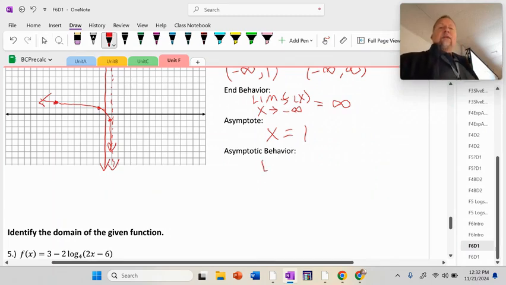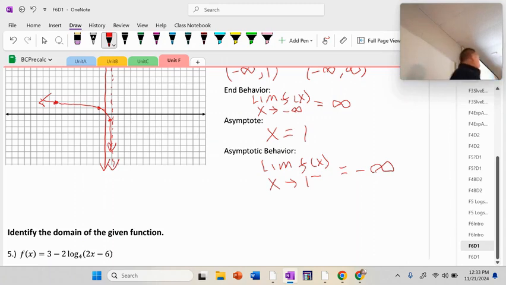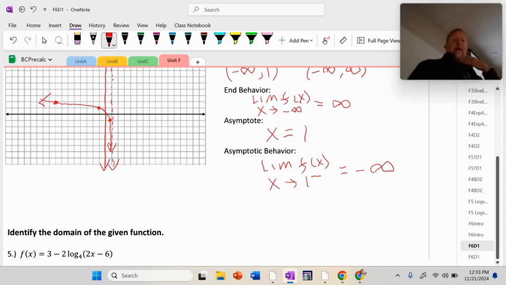Then the asymptotic behavior, it is different since I'm on the other side. It's x arrow 1 from the left. So it's 1 negative. I'm on the left side. This is just notational math. It still does go down. If I had this flipped, then these would be changed. If this was flipped over the x-axis as well, this would be positive, that'd be negative. I think we can see that, all right? And that's the only time that happens.